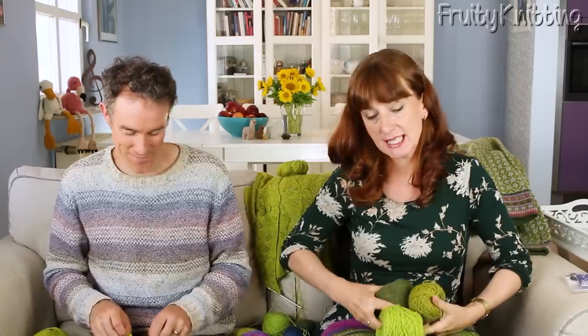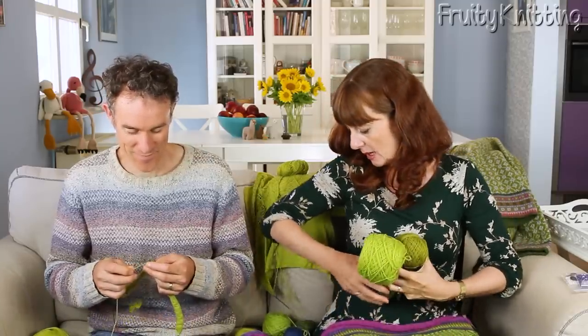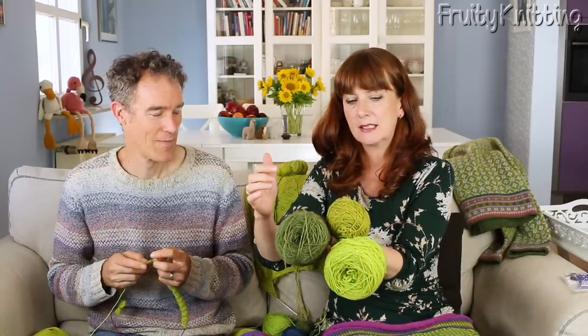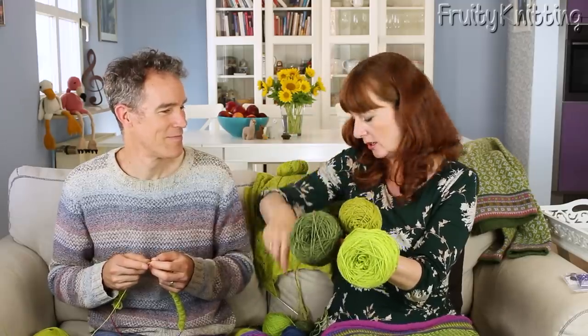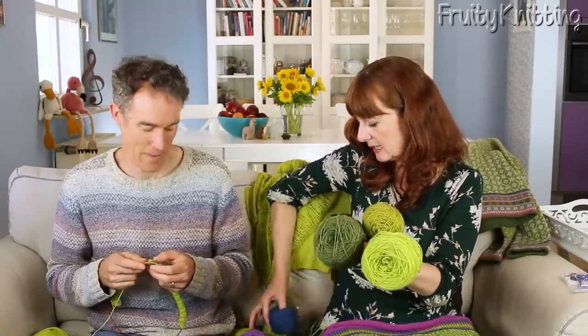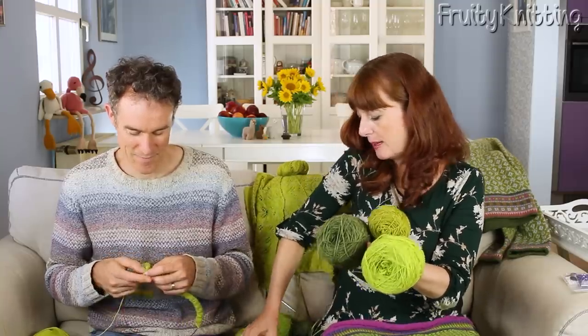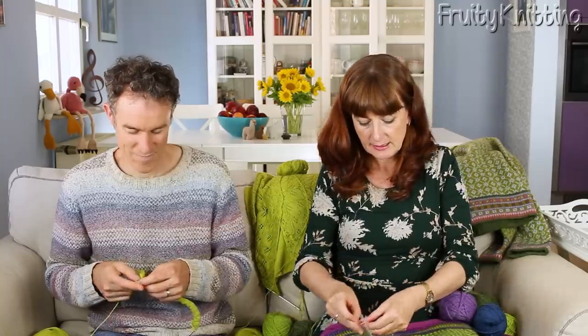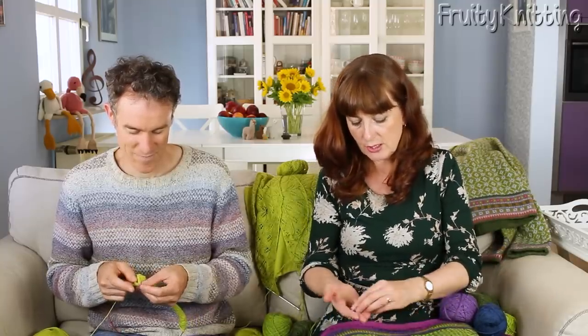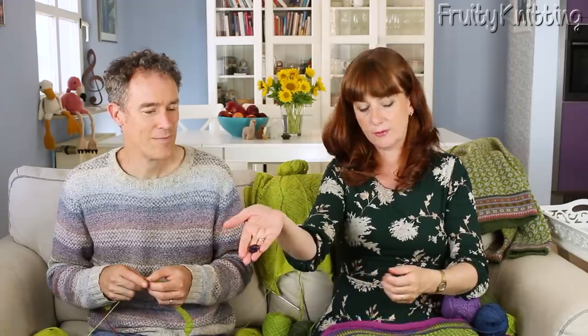Okay, so Sissel's patterns come in a kit with everything you need. So here's mine, all of the yarn. There's the three colours: the lime, the apple and the olive. And then the three contrasting colours are this sort of purpley pink, purple and blue. So that's all the yarn that I'm using. It also comes with lovely buttons. Might be able to get a few out for you to show you. So lovely purple buttons that go down the front and also some sequins here.